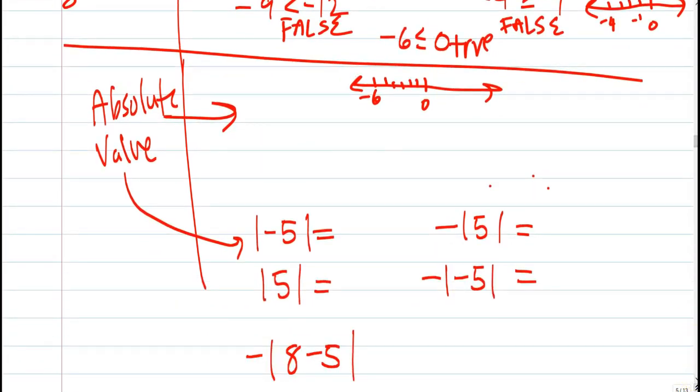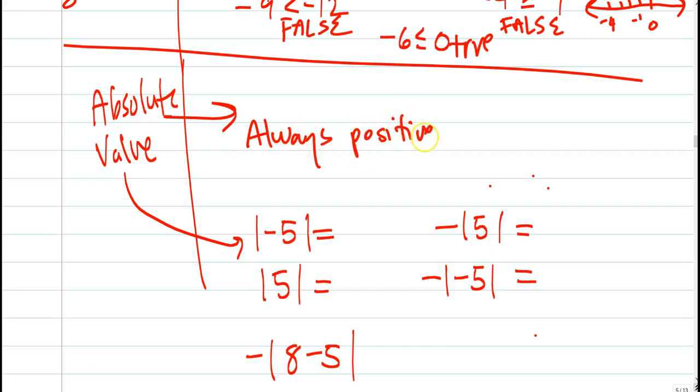Absolute value. I'm going to go ahead and erase this. When we talk about absolute value, what a lot of people do is they'll give me kind of the book definition, and that doesn't make me sad. They go, well, an absolute value means that the number is always positive. I like to ask the question, why? Why is it always positive? And you're like, well, because I told my teacher that, and they gave me a gold star, and I felt good about myself, so I knew it was always positive, right? But that doesn't make it true. So why is absolute value always positive?